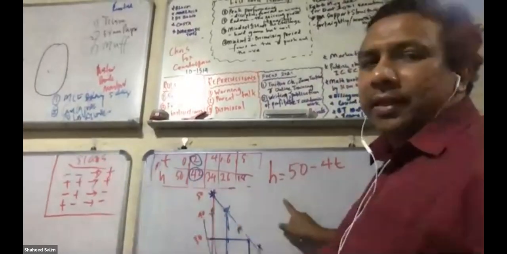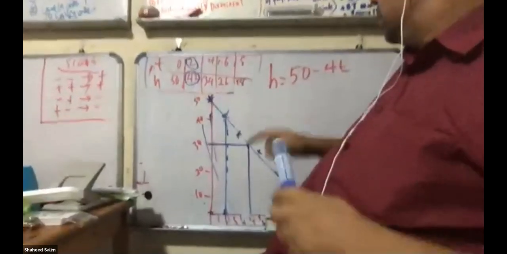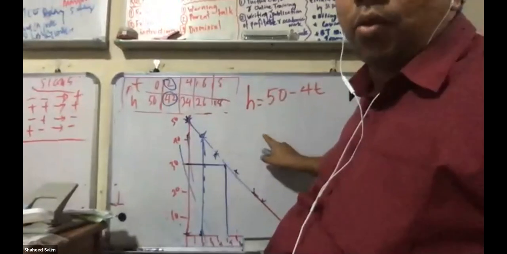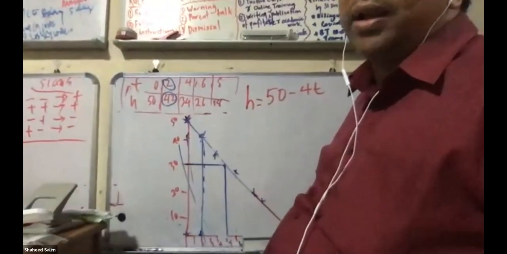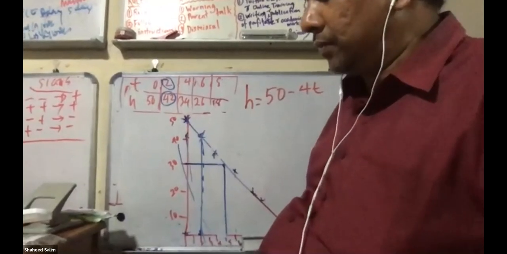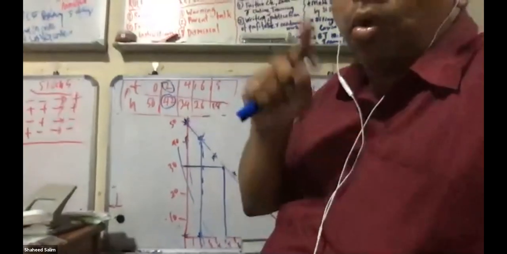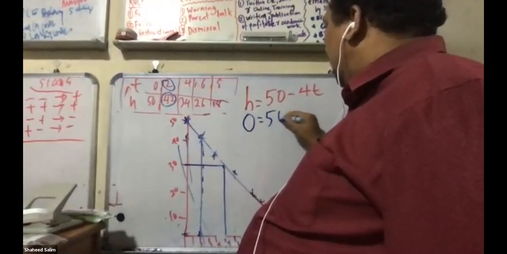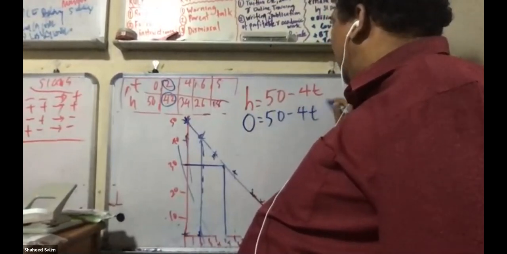They give you the formula like this. Inshira, can you see now? Now, H, when there's no more water, what is the height of H? What is the value of H? Ryan or Inshira? Shafi knows the answer. When there's no more water, what is the height of the water? The height is 0. Now look. I put H as 0. Then I put 50 minus 4T.